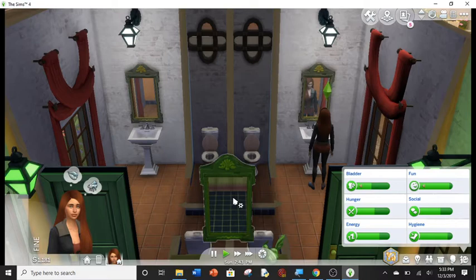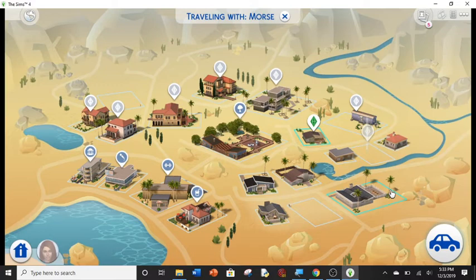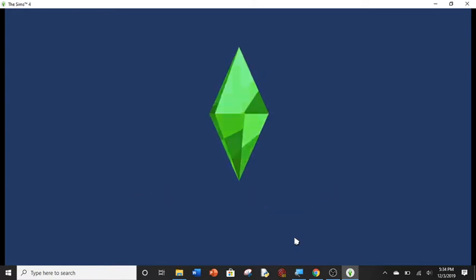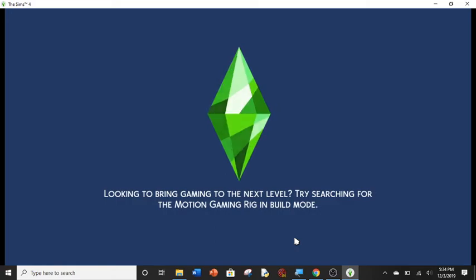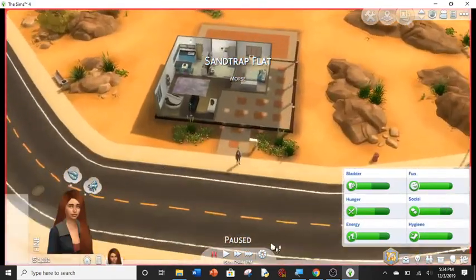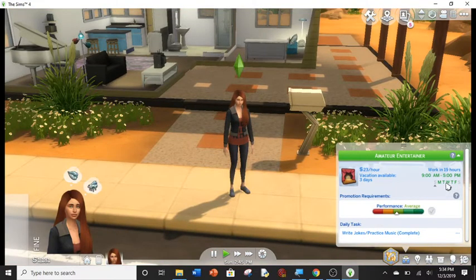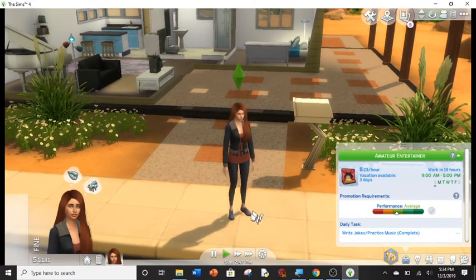Okay, let's travel now. Let's go back home, right here, to Sand Trap Flat. You don't need to travel with anybody. My dog's making cute noises. She's just laying on the floor behind my desk. Oh, excuse me. Okay. When do you have work? 19 hours.